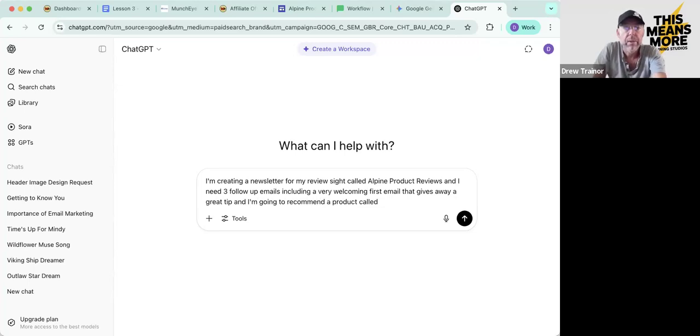Even if it's the first thing they're going to see from you, even if you put it in the PS, you want to recommend your highest valued product that you promote. For example, I promote a product called Got Backup quite a bit. I do very well with that. So I'm just going to say Got Backup and search the web for more info on that.